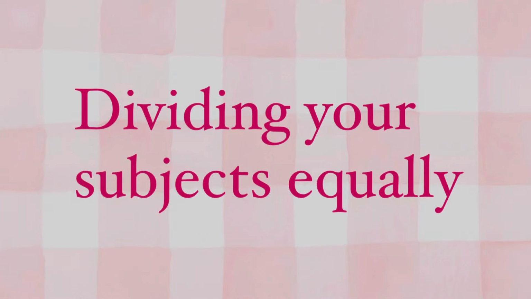Now moving on to the third point, that is dividing your subjects equally. What I mean by this is, suppose you're a second year MBBS student, in the last 1 month, you need to give almost equal importance to pathology, pharmacology and microbiology. So make sure you divide your time for each of the 3 subjects separately. Whether you're a person who takes up one subject and finishes it at one stretch and then moves on to the next subject, or whether you're a person who does all 3-4 subjects simultaneously, make sure you schedule it out, make sure you write this in the timetable.